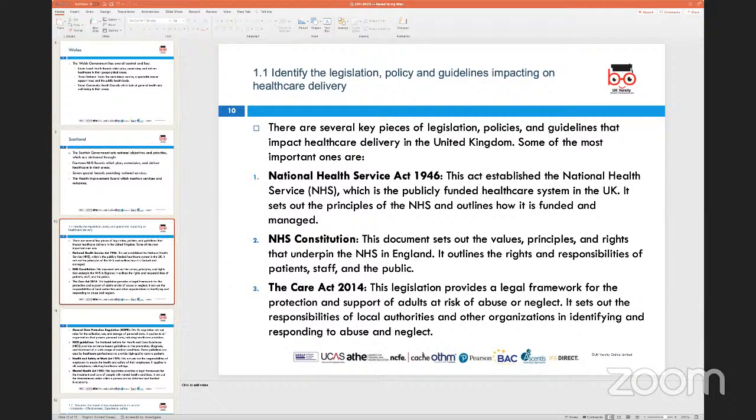So if you are out of a job, you get some sort of job seekers allowance. There is some sort of benefit-based services, which is covered under universal credit. Housing, education, and healthcare are the four services which make the UK a welfare state. The reason this was introduced after World War II is because the concept of the welfare state came out of World War II, because the country was in shambles and the government had to pick up and address various social and economic changes which were happening at that point in time post World War II.